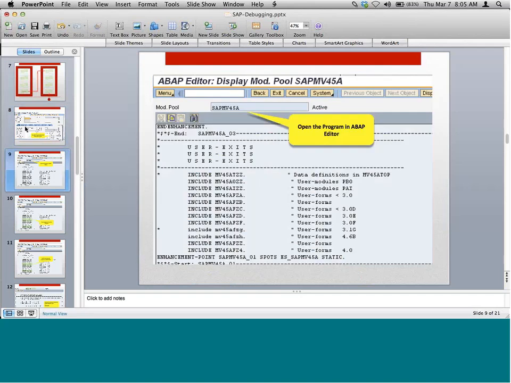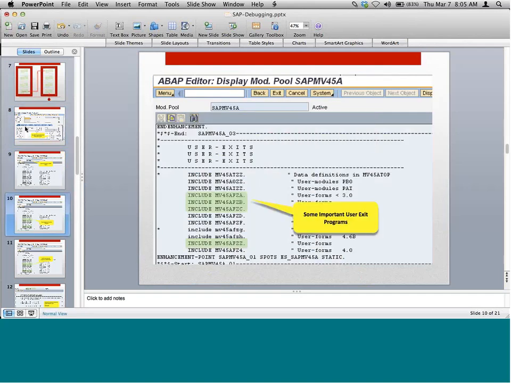A user exit is a window in the code where you can write your own custom program or custom lines of code that will affect the way the standard program works. This is SAP's way of extending the product itself.